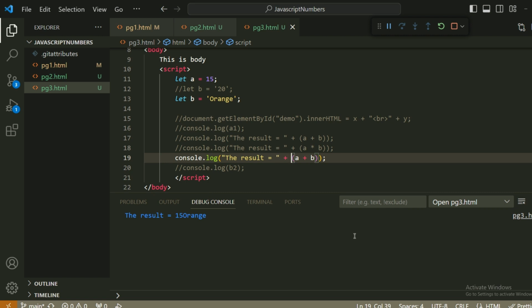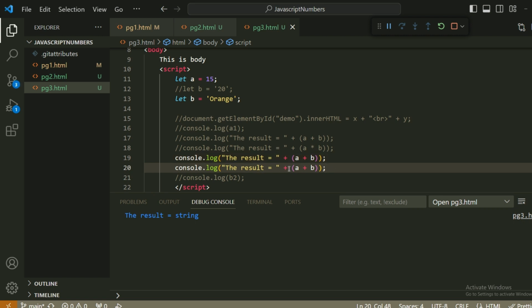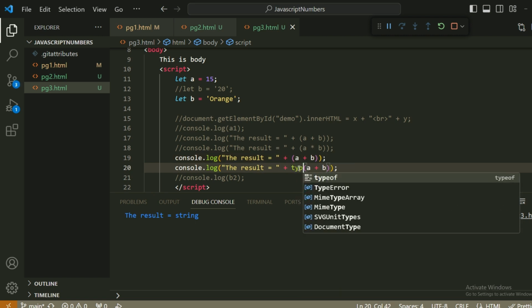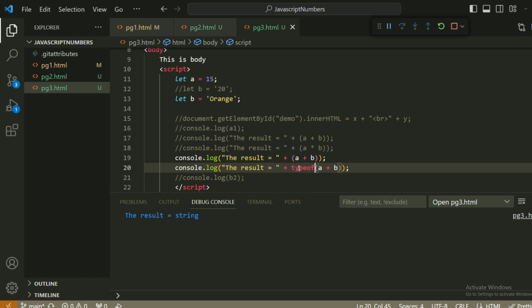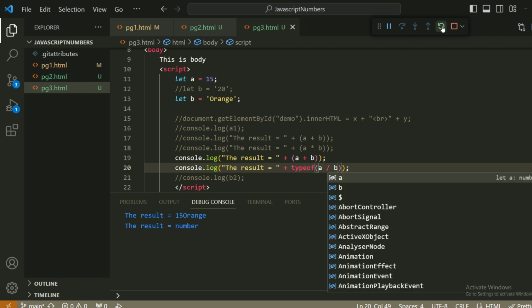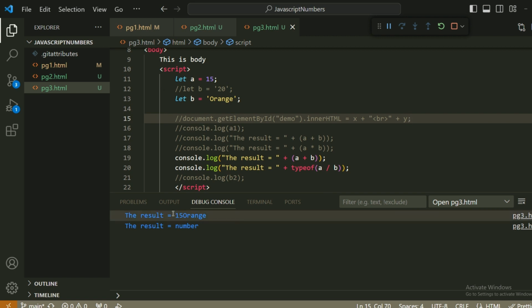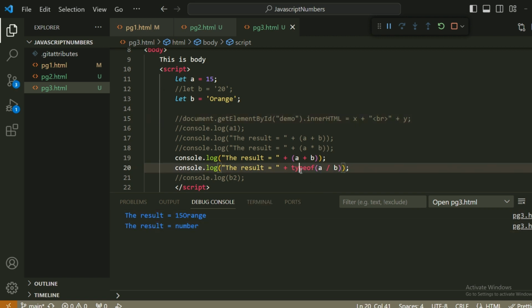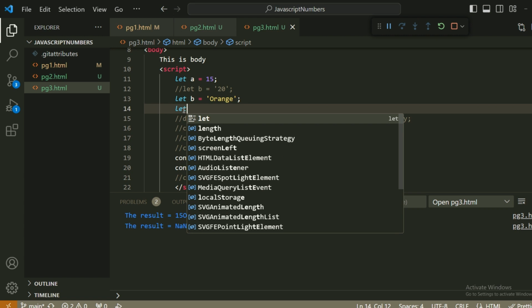What if we try to give it a typeof? It gives us a string. That's why the total was giving us a typeof string. Now I'm trying to use division and trying to see A by B. It's giving us number, while it should have been not a number. What if I put that in a different variable?